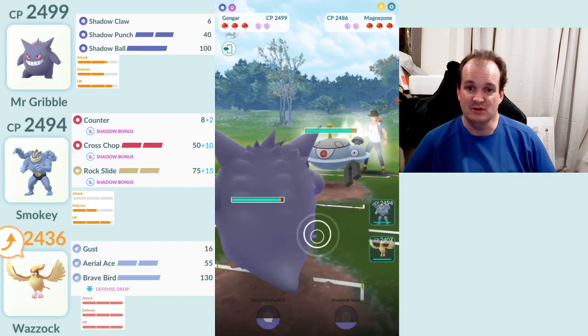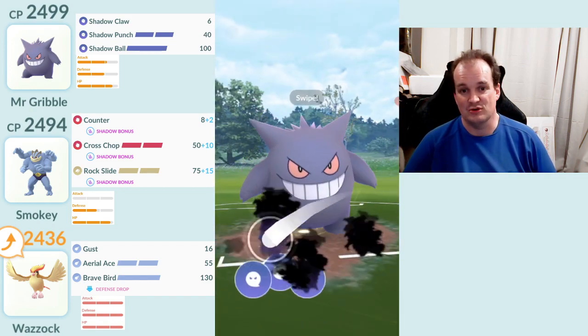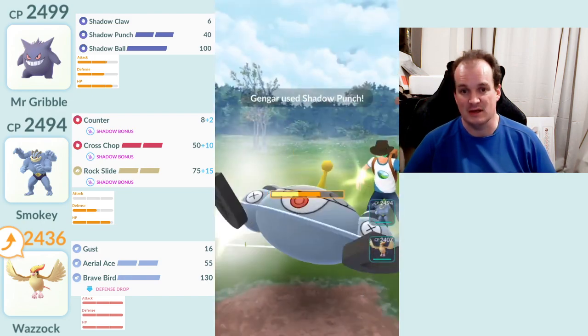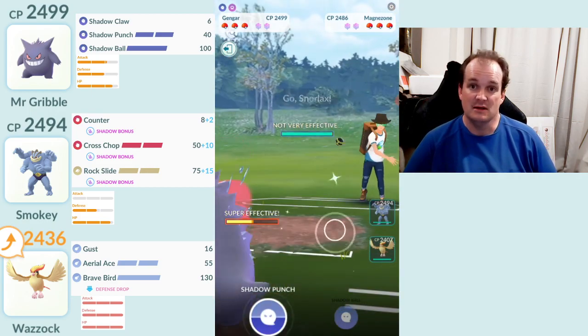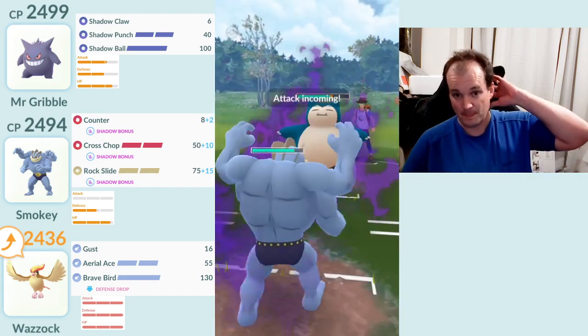Obviously Magnezone's a steel, we don't care because we hit neutral to steel. And we're just going to go straight into a Shadow Punch because we know Magnezone's a bit squishy, so we're just hoping they're going to take the bait and shield, but they didn't. Okay, so we go same again. And in comes a Snorlax, so we have to go for a switch to a Machamp.